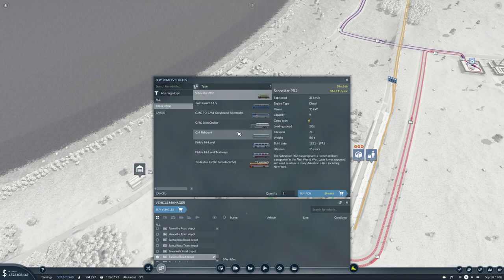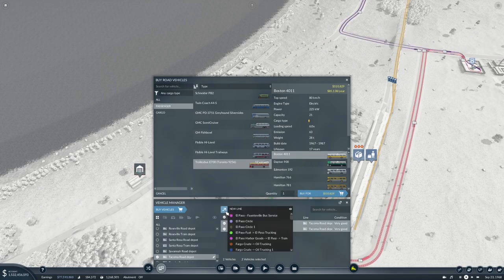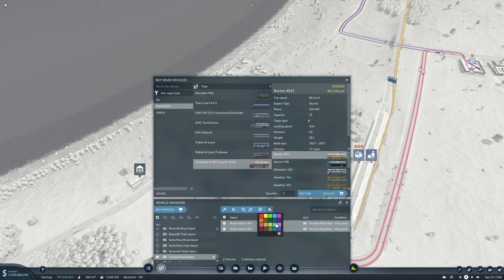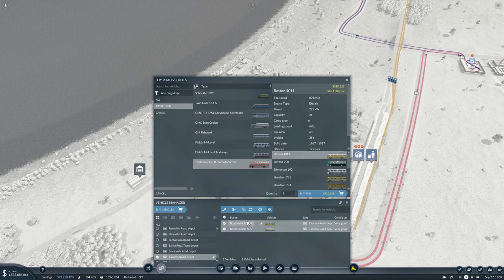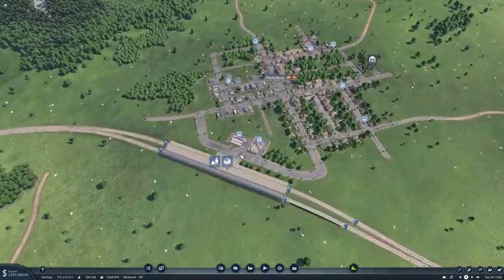And then we need a passenger, a trolley bus. Don't suppose they have a Tacoma one here. No. All right, we'll do a Boston one. We'll buy two, I think. And you need to be Tacoma Circle, this weird color. I think that's that one. Let me know if I'm getting the colors right or if I'm royally screwing up, because I have no idea.